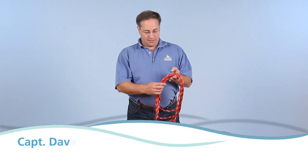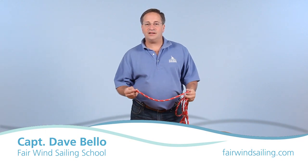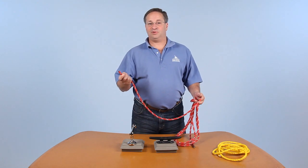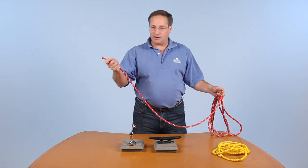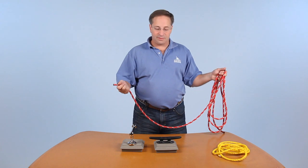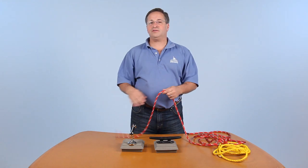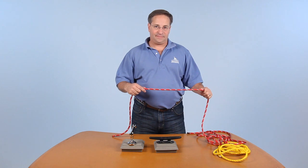is a line. Let's talk about the parts of a line so when we're talking about how to tie a knot, we know how to communicate. The end of a line is called the bitter end, and that's pretty easy. The rest of the line is going to go to work because we're going to tie our knot, and then the rest of the line goes to work either holding our boat or holding something else. So that's the working part of the line. We have the bitter end, we have the part of the line we'll tie the knot with, and the rest will be the standing part or the working part of the line.